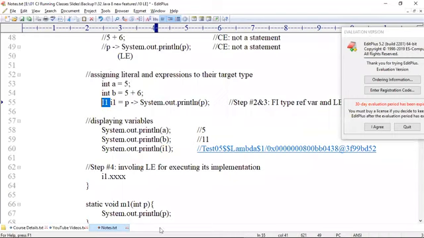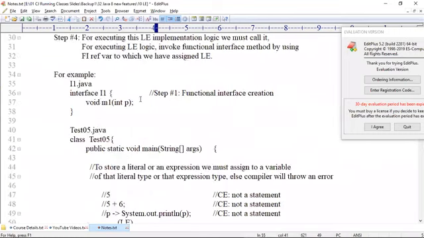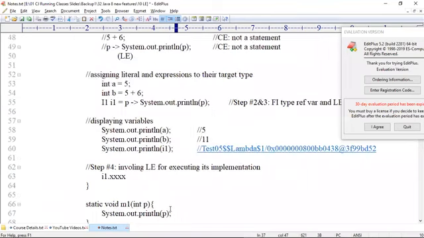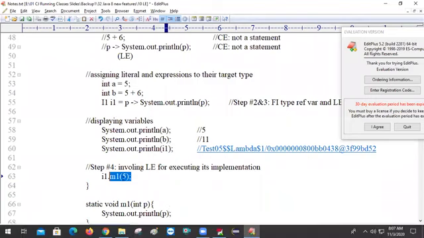How many times should I tell you this? The compiler searches for this xxx in the I1 variable's type, I1. In I1, what is there? M1. So you use this method signature, copy and paste, and in place of the parameter, I pass an argument. I am passing argument 5: I1 dot M1 of 5.